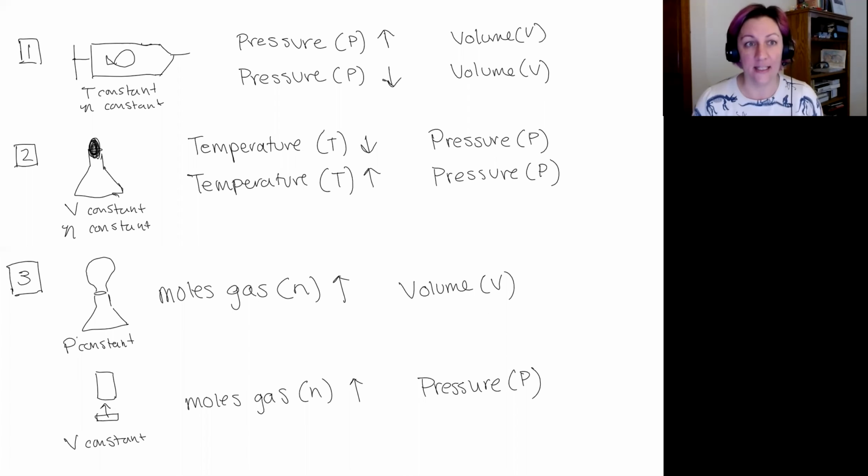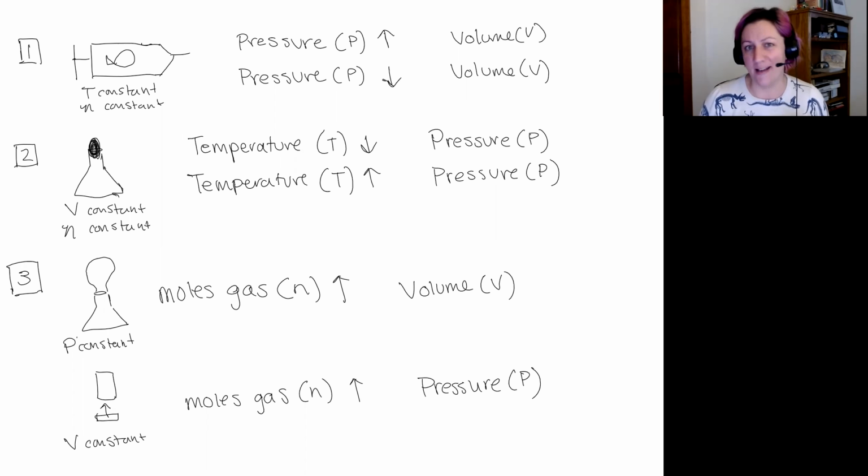But this is kind of what I would like you to think about. If you want to take a look at this before you watch these videos, you can make some predictions. We're going to look at varying a few things. First, we're going to look at the relationship between pressure and volume. We're going to do this with a large syringe with a balloon of gas inside of it. And the idea is we'll be able to increase the pressure inside the syringe or decrease the pressure inside the syringe by changing the volume. And so we'll be able to see the volume of a gas inside a balloon react to the change in pressure inside the syringe. And so we're going to try to develop a relationship between pressure and volume by observing what happens to this balloon in a syringe.